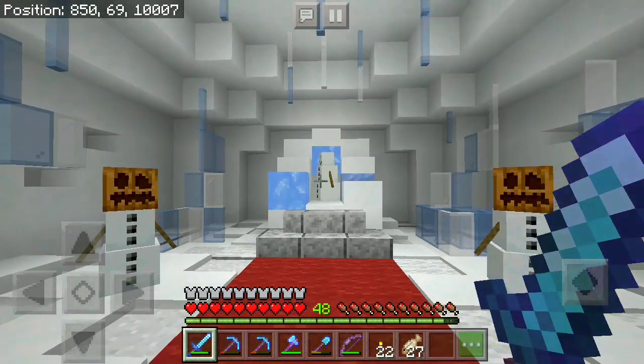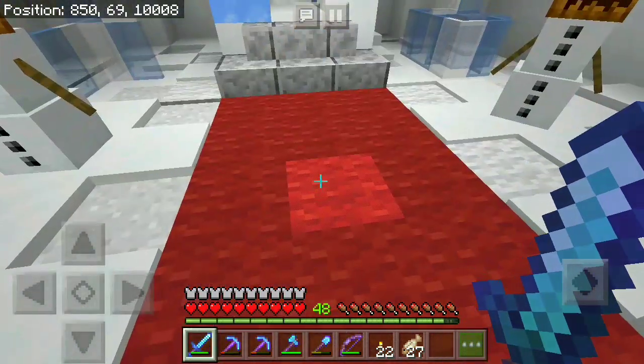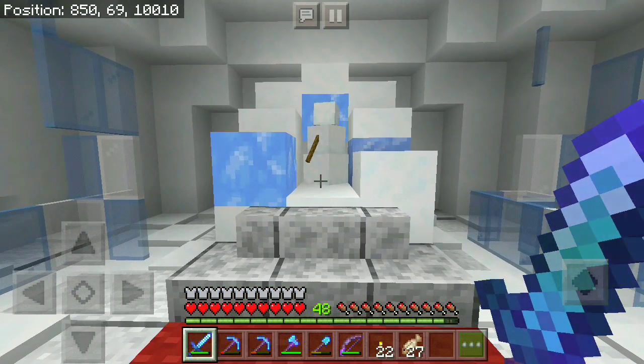Of course I added a little bit of the ice to the throne over here later on in the series, but you can see we have red carpet of course leading to our king, and we have a couple of the snowmen over here also guarding it. But the way this works is really simple.